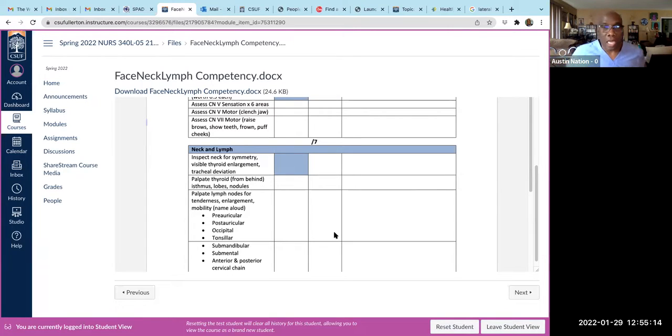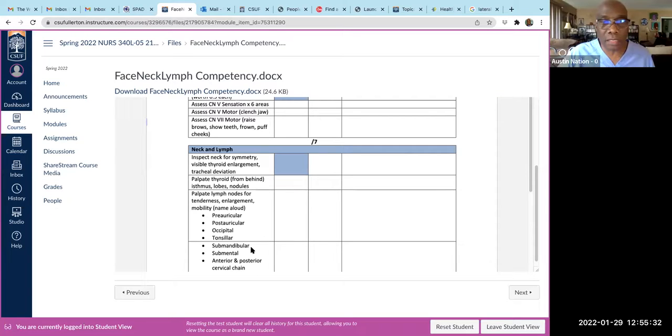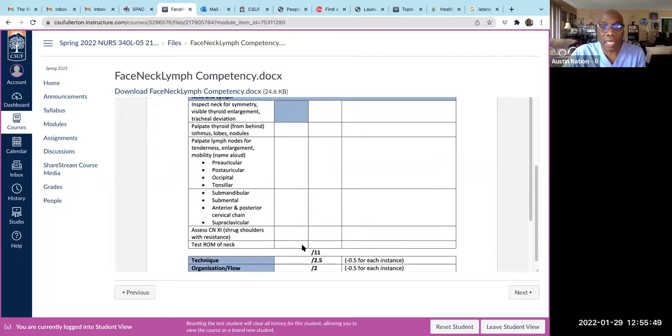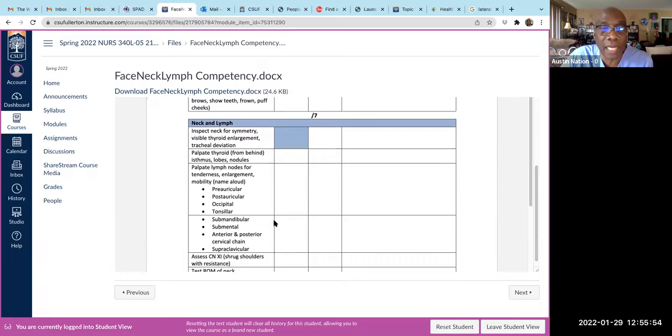Nice. Okay. Got it. You get those, you've got the lion's share of the points right there. If a student loses that series and forgets lymph nodes on this one, they are in trouble. I will tell you, it's almost impossible to pass this assessment because that's 9 points, for each one of those dots. 1, 2, 3, 4, 5, 6, 7. What am I counting wrong? Plus these other two down here. 7 points of the 11 for that section. That's a lot. So don't forget lymph nodes.